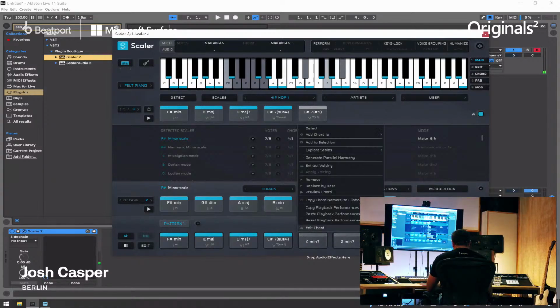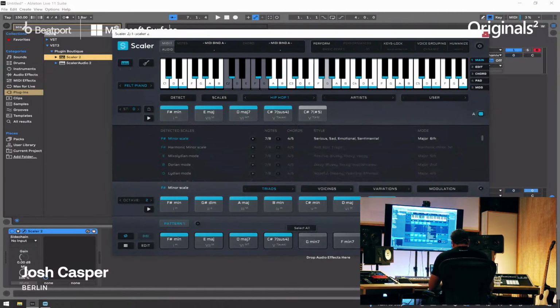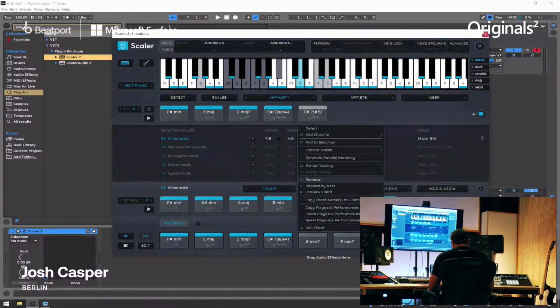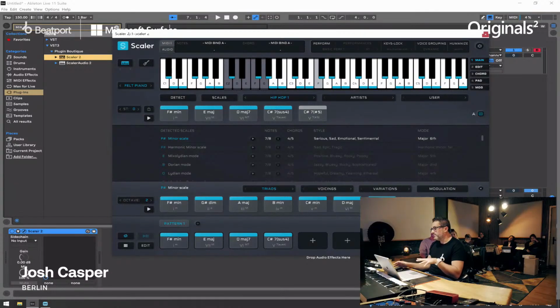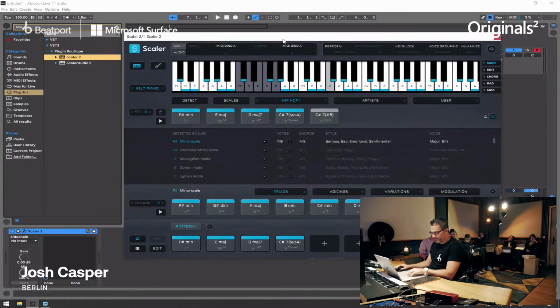And I just need to delete all of these. So now I have 4 chords, which is a pretty standard chord progression. Of course, you can have more if you want, but we're going to start pretty simple today, just so we don't get too crazy with it.